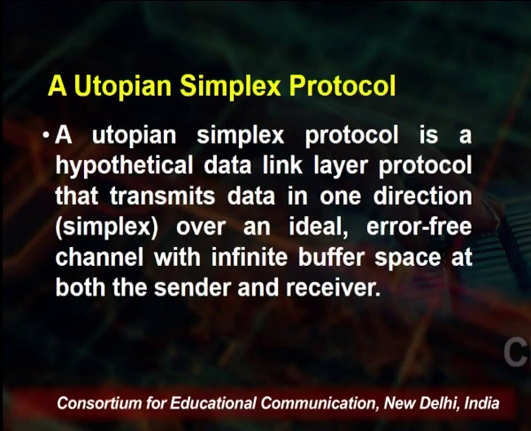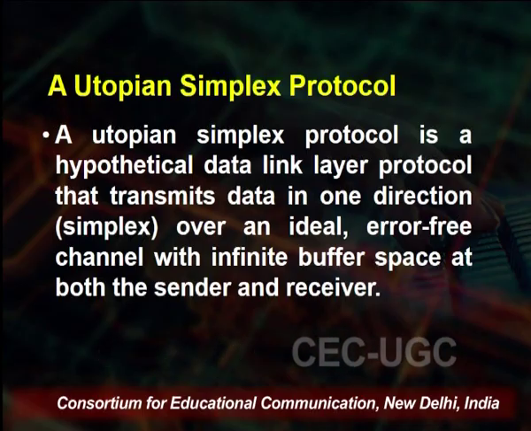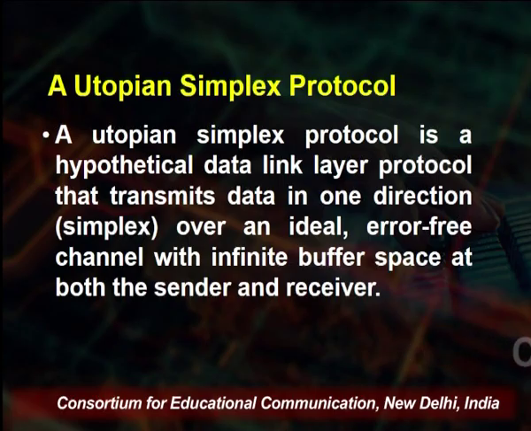The assumptions we have taken are that the data is transmitting in one direction, that means full duplex kind of transmission is not allowed here. Here it is only a simplex kind of network for the data transmission. So, data is being transmitted only in one direction. Also, the channel is ideal in the sense it is error free, it is reliable, and infinite buffer space is available at the sender as well as at the receiver. So, we cannot say that the sender is sending and the receiver is not able to take that up, or the receiver is feeling overwhelmed with the deliveries, nothing of that sort.